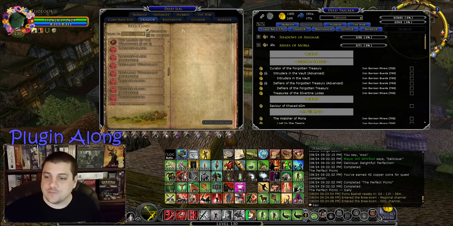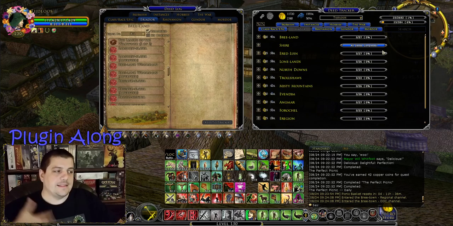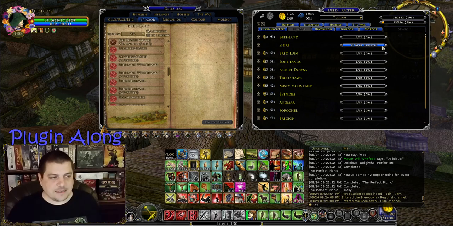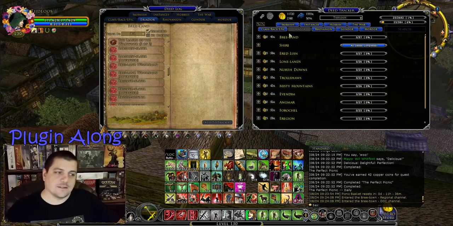The plugin we're looking at today, the Deed Tracker, is a supplementary plugin that works hand in hand with the in-game deed log. It's not meant to be a replacement, but it does help, maybe from a completionist perspective, to know how much you've done. So for instance, if I had just finished up the deeds of the Shire, then in this little compact view, you can see, hooray, I've done everything in the Shire. Now it's time to move on to Ered Luin or whatnot. Then it'll also tell me, oh, I can get 300 LOTRO points and 90,000 virtue experience from going to Breland, or 185 and 38k from Ered Luin, etc. And so the Deed Tracker is a fun plugin, and today we're just looking at making some improvements to it and also explaining some of its peculiarities as it turns out.